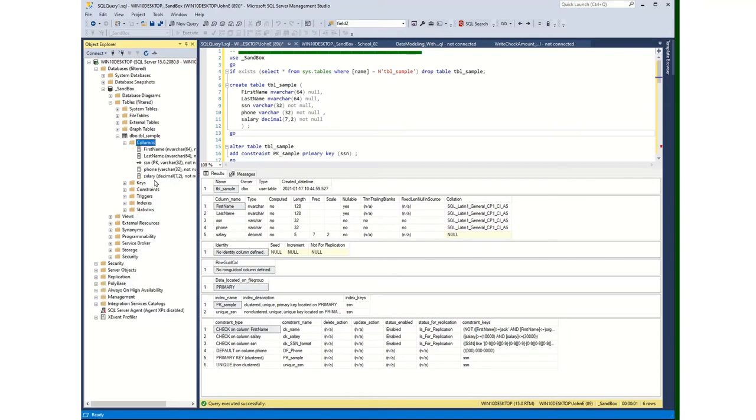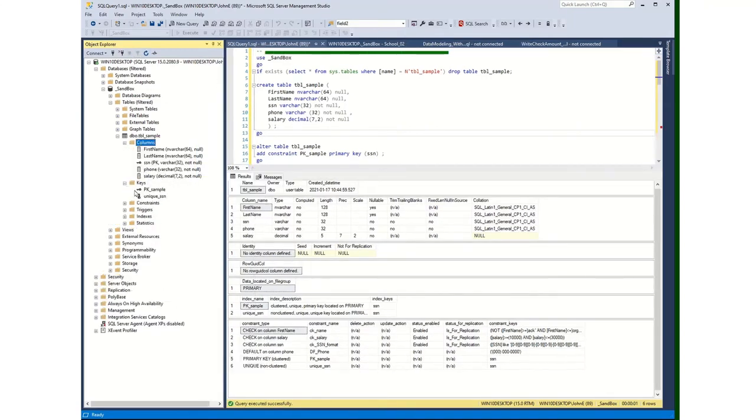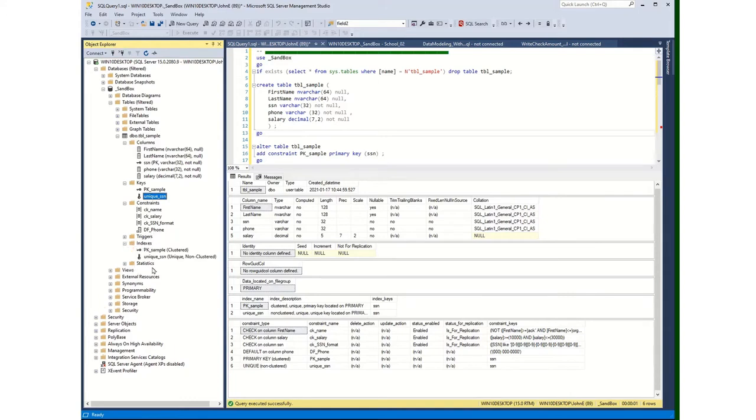Let's refresh that to make sure everything is there. We have the primary key, and speaking of keys, we have the unique Social Security constraint, and we have other constraints, and we don't have any triggers. Indices, we have 2 of them: a clustered and a non-clustered for the uniqueness of Social Security. Obviously statistics are being created.